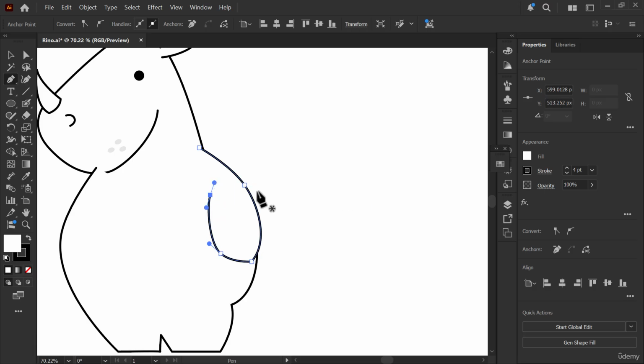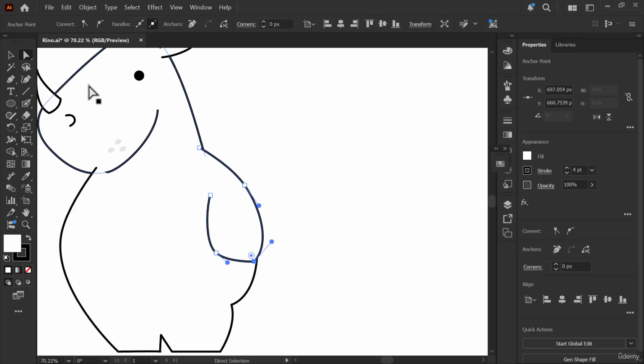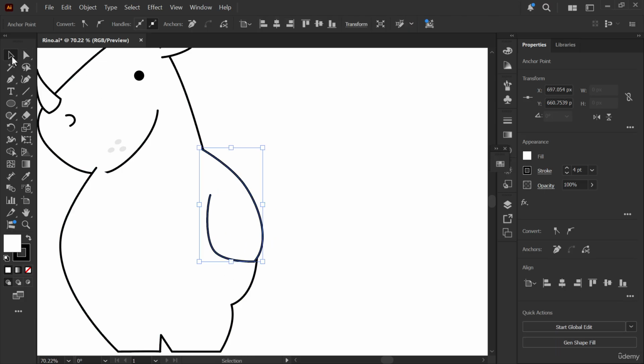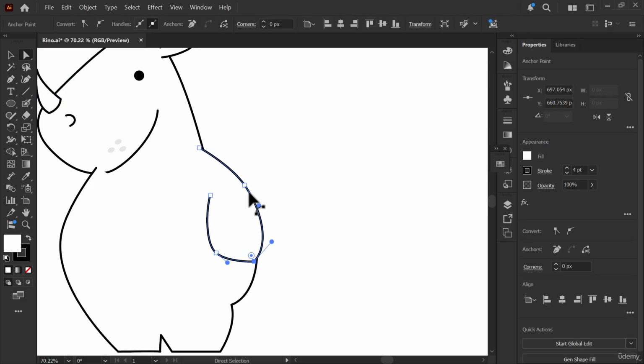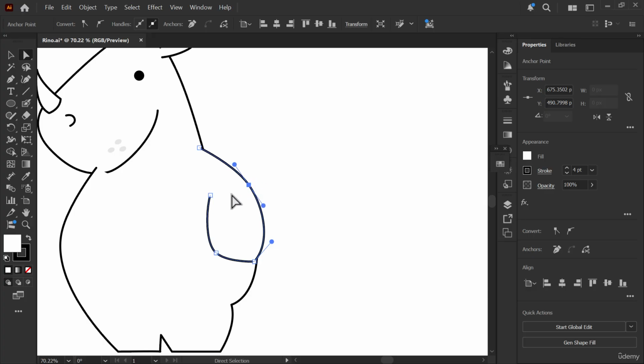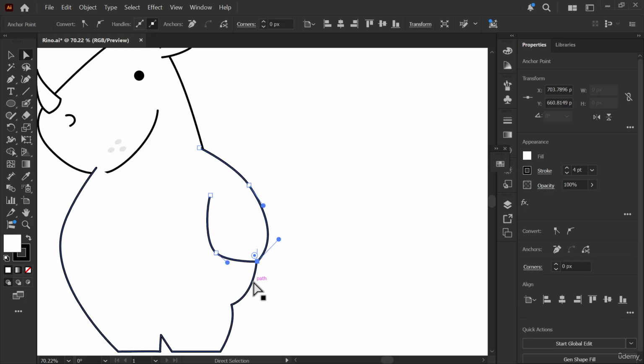Maybe the escape button that we can use now, then the selection tool, and I'm using the shortcut for the selection. We have the shortcut V, right? V is the shortcut for the selection tool. A is the shortcut for direct selection. P is the shortcut for the pen tool. And sometimes we can use the Escape button that is in the top left corner of your keyboard. Escape, the last one, right? That is the key we can use to get back from the pen tool. Okay. We are not supposed to use the pen tool all the time. We want to be free from that. You can try to use that tool in that case.